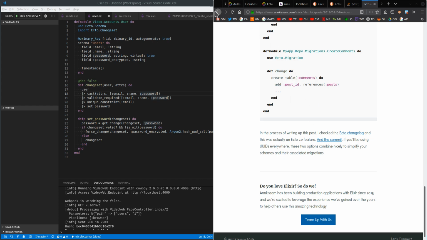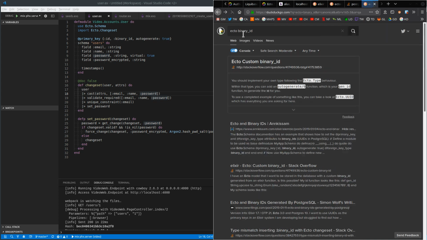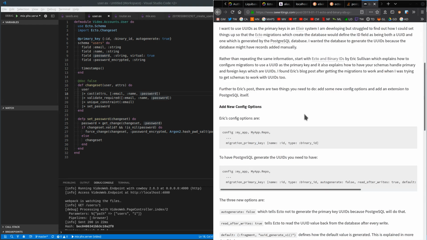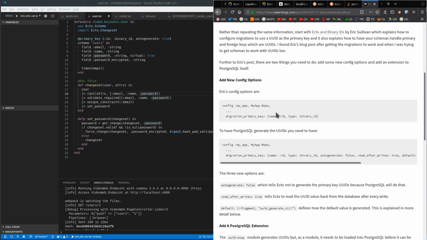I don't know where you pass it to. Oh, migration primary key. Oh, hey. Can you really do that?